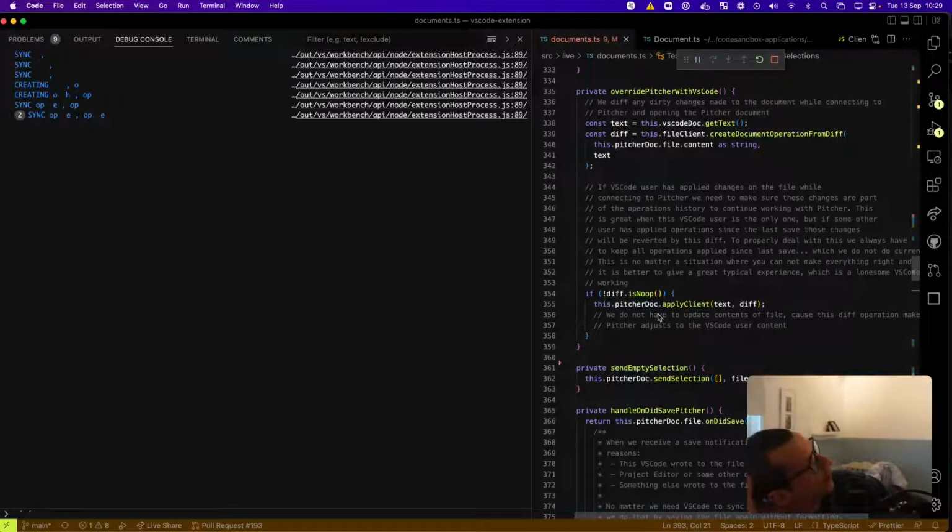So the question is, okay, we debounce a sync and then we sync. So I removed something in the browser and then we sync VS Code first because we want to make sure that the changes from VS Code are taken care of.